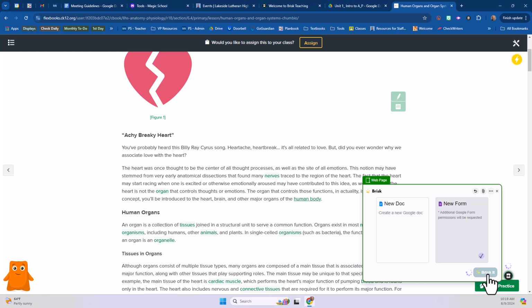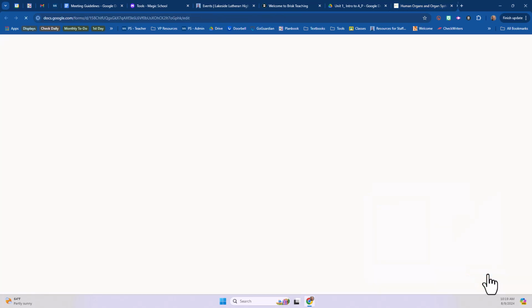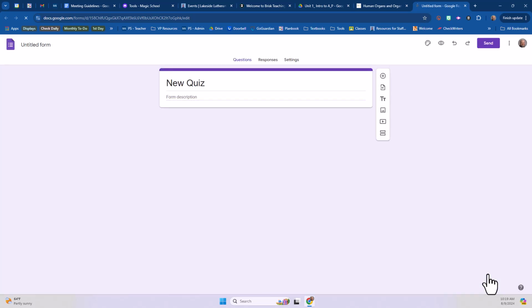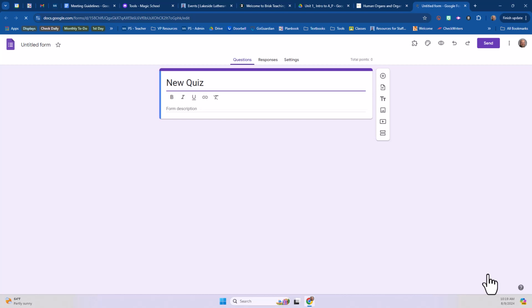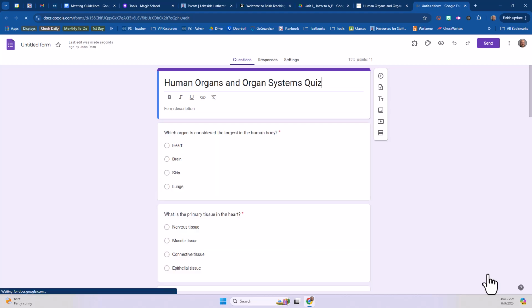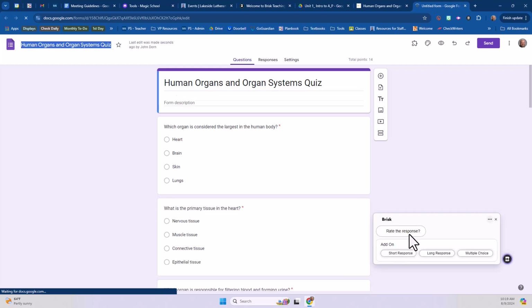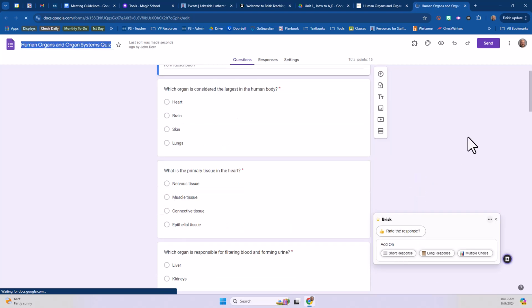And very quickly, even more quickly than like the Magic School and Question Well, it creates the Google form. And of course, it's going slower now than it did before, but it's going to start generating the questions and the answers. And so far with the 2 quizzes I've made, all of the answers have been correct. Alright, so there, it's done.